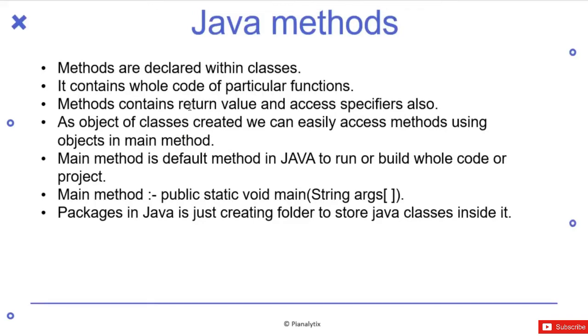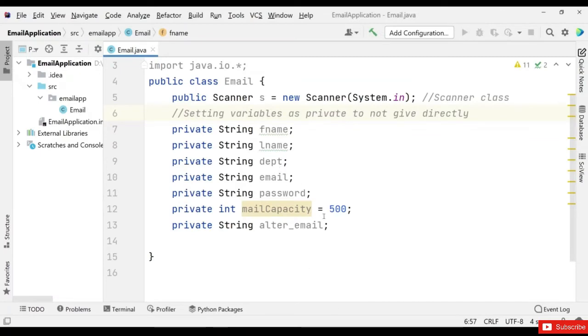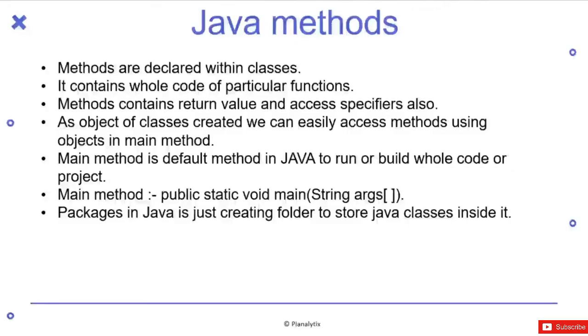So now Java methods. Why do we need methods? I will show in the IDE basically. If I want to print something in the IDE, my default method is system.out. Now you will see the error here. System.out is not invocable inside any class. Why? The thing is, it's only defined for a method. First create a class, inside that create some method, then you can invoke that method, as simple as that. So methods are declared within the classes.